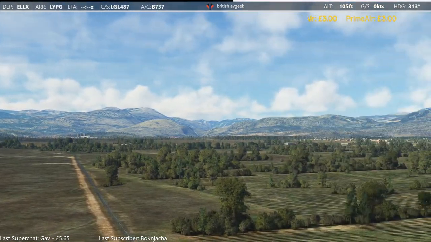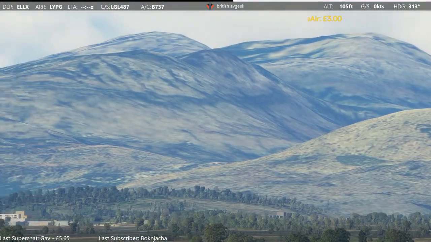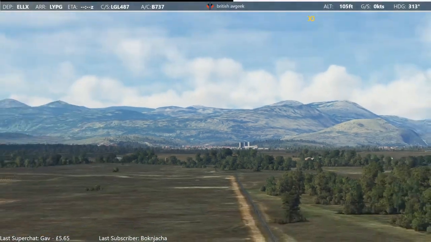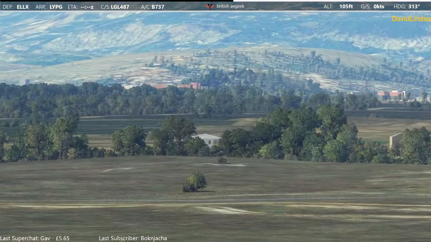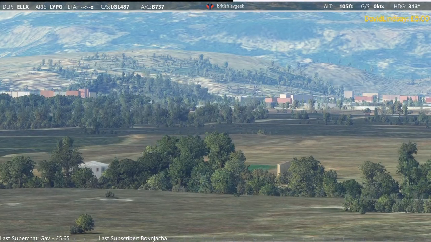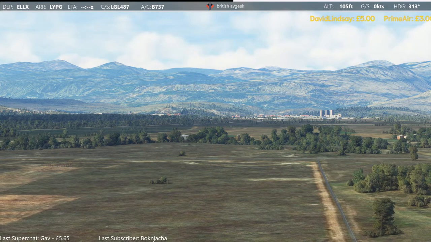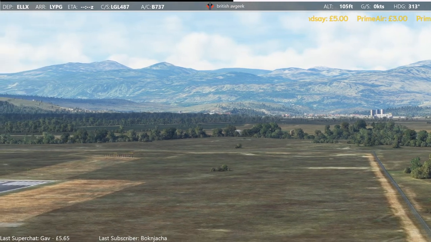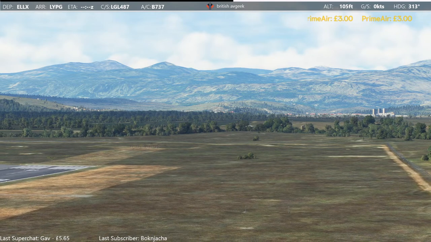Check the tree line. There's the VOR. Wait, where is it actually? What's here? I'm sure I saw it on the way in. Yeah, what they needed to do really is build MSFS 2020 Xbox Edition, release it as it is.